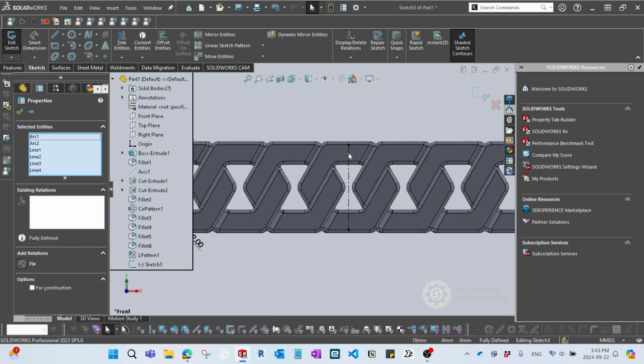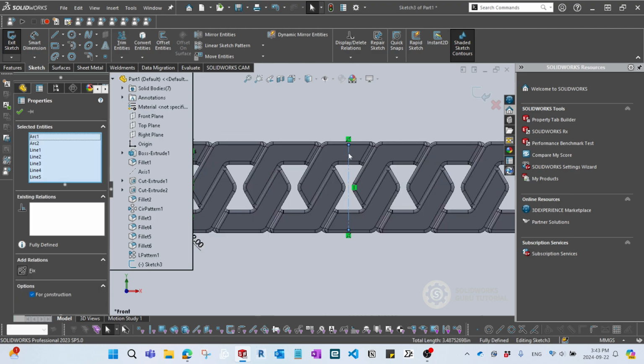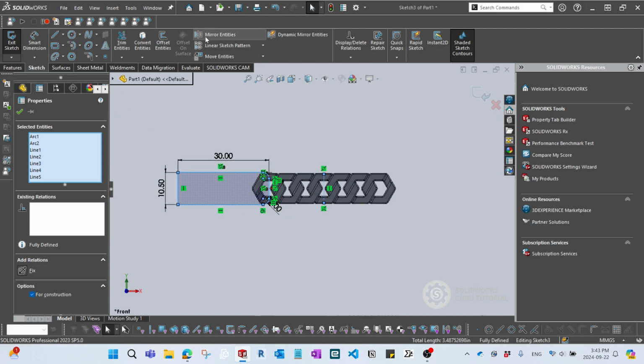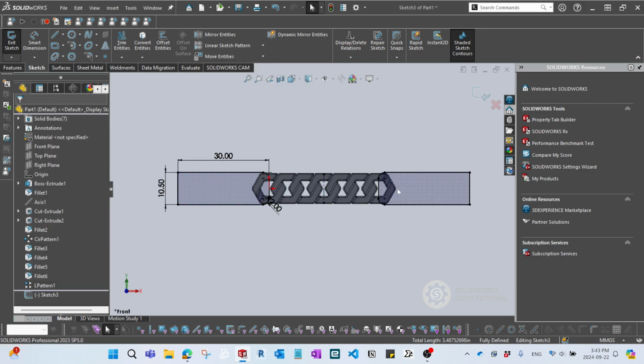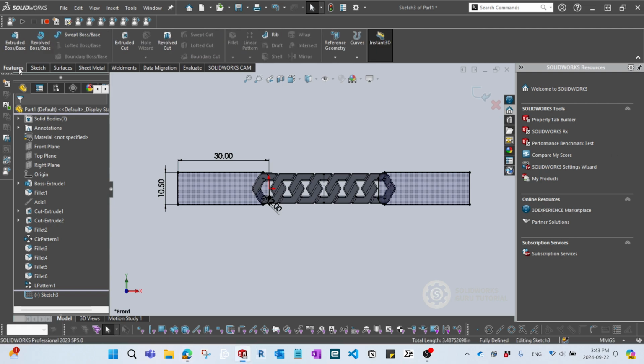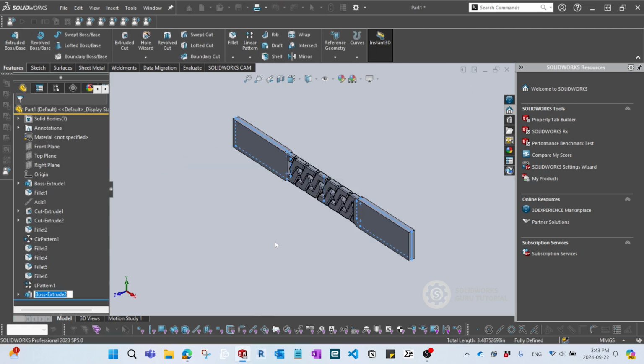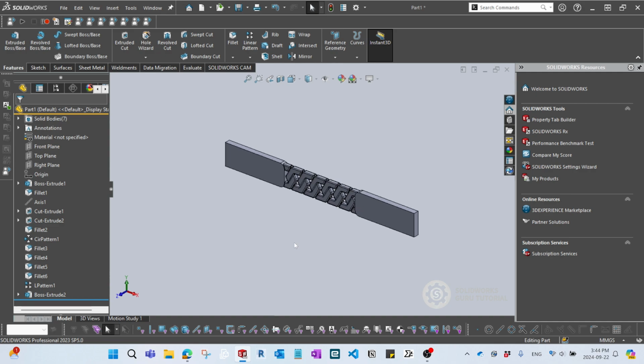And then if you also select this center line by pressing Control, that's going to select the entire thing. Then just go to Mirror Entities, and that's going to mirror automatically. Okay, and I want to go to Extrude, and 2.5 seems good. Click OK.